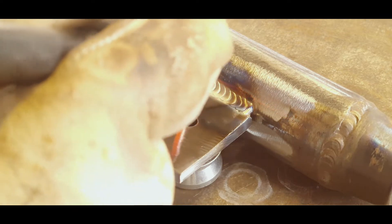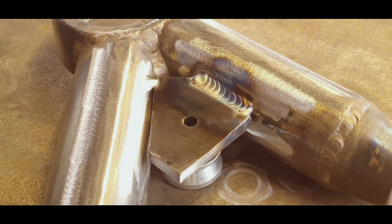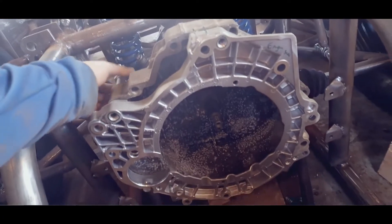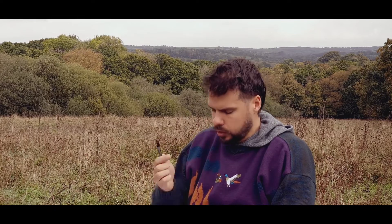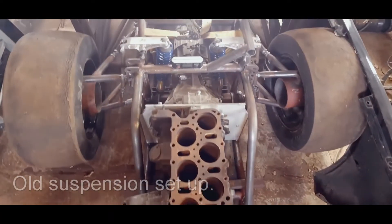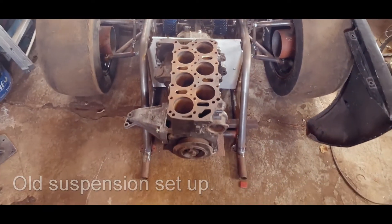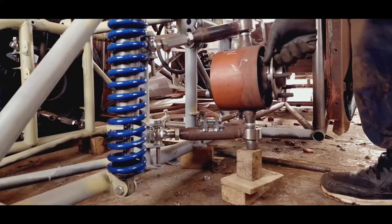As we spoke about before, I've flipped the engine round. I got the gearbox from an Audi A6 — Volkswagen makes an adapter plate for it, so I've got that. It fits an OEM starter motor and I've even managed to find a secondhand clutch that will fit this setup. So that's sorted out a load of issues I've had and it's given me so much more room — loads more room. So I've really had to make use of that.